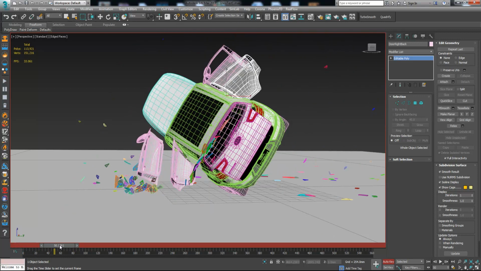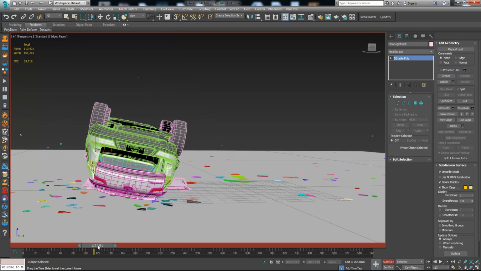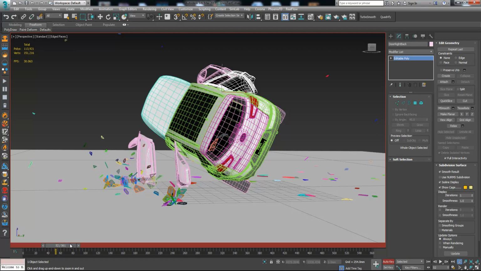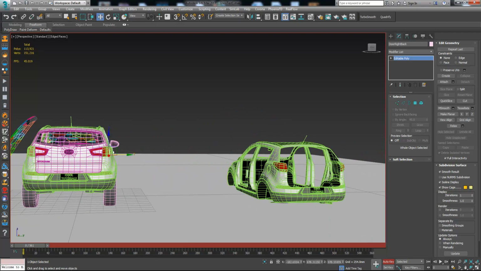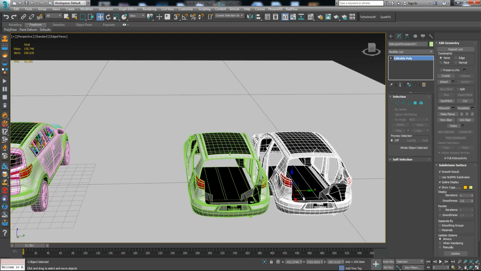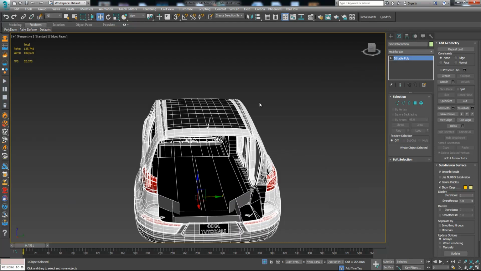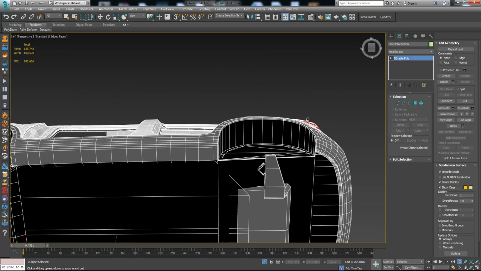So it's like this and this. Actually we can create one for the side and one for the top. That would be much better and much more correct results. So we turn off our auto key and duplicate this and change the name that it's the up deformation, and this is the side deformation. Okay, so let's deform our side.